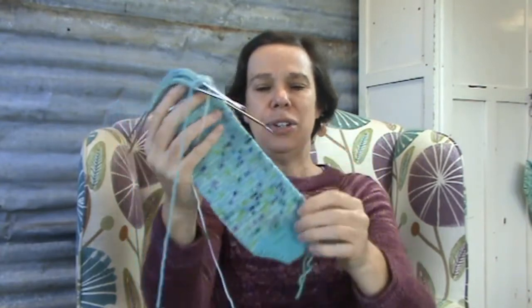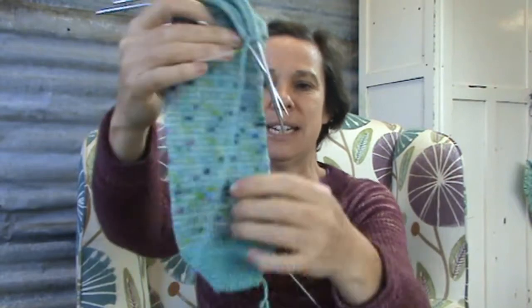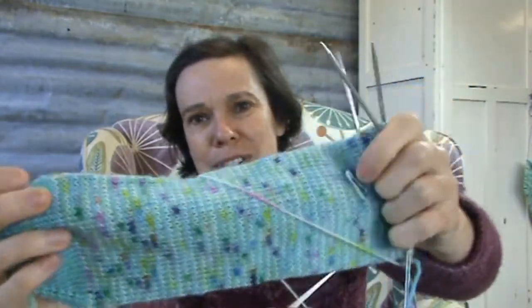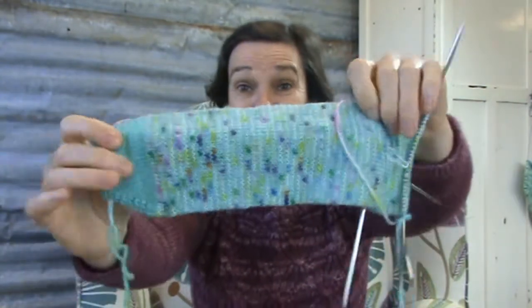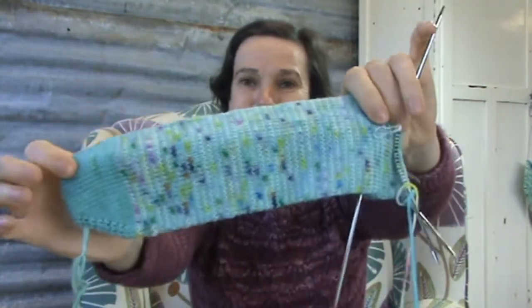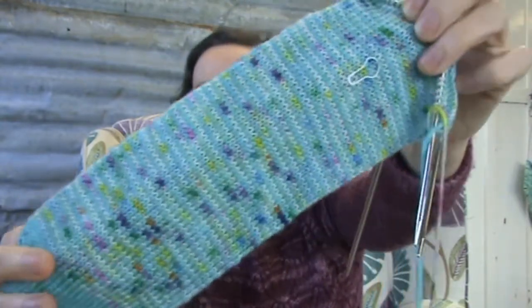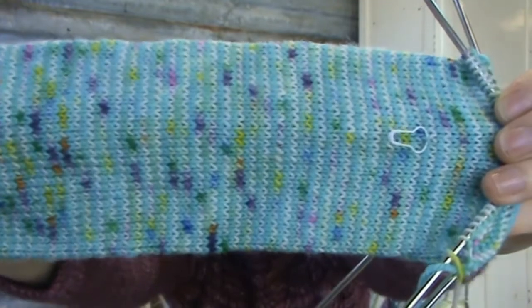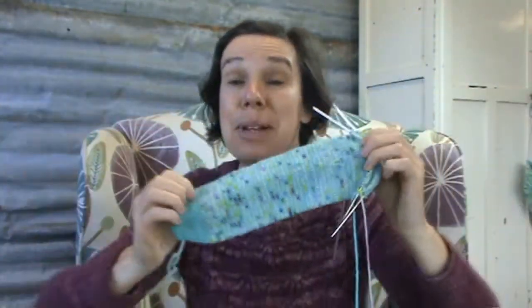What I'm doing with this is I'm actually knitting in a spiraling manner. It's called helical knitting. So you end up with no real join and you can't really tell where one stripe finishes and the other one ends. It's really, really clever and makes knitting with two colors really easy, and is giving it a really cool effect instead of just knitting a plain pair of socks.